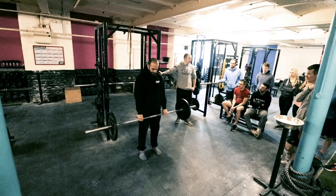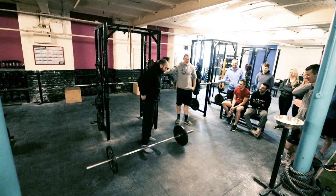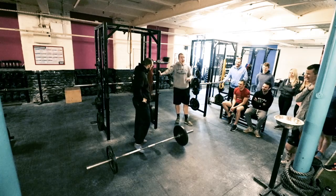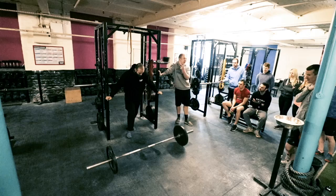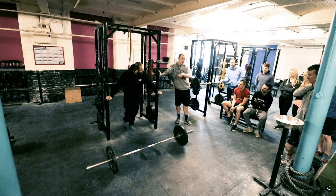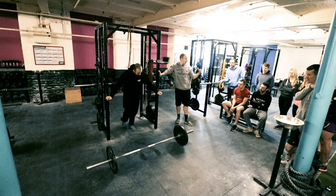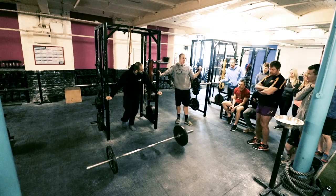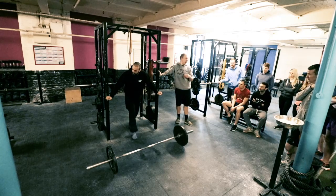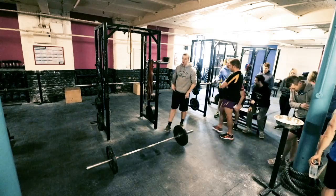He's making it look heavy because it is a heavy weight for Carl — he hasn't gone heavier than that for a long time. So what we're going to do now is everyone get into small groups, hit five reps and then rotate. Me, Sean and Carl are just going to walk around and go over these tips. I've got some sheets printed off — if you forgot anything I just said, you can have a look. Everyone get on the bar, maybe three or four to a bar. Let's start hitting some deadlifts. Sets of five, make sure everyone gets a go.